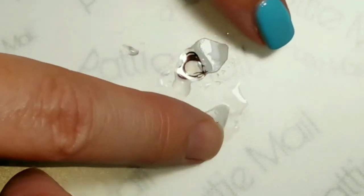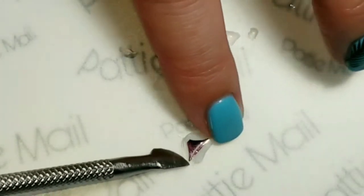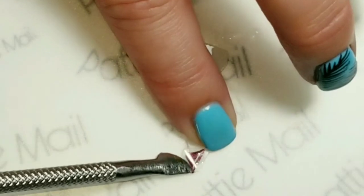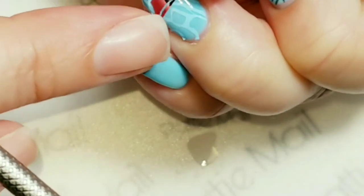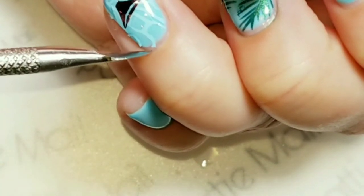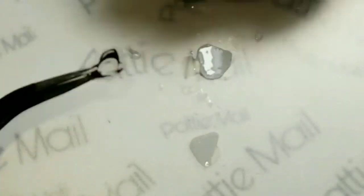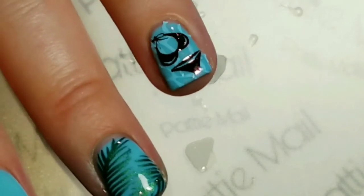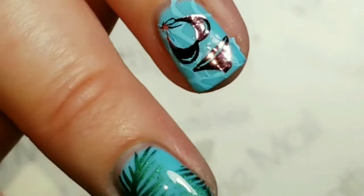There we go — we've got a winner! So now I'm just going to pick these up. You can use whatever you like to pick them up with; these ones are pretty small. Tweezers might have been better. I'm just going to set them right here — oh good, they look great on that water! Okay, found my little tweezers. Here we go — pick up the top of my little bikini. The color — oh my gosh, you guys cannot see this color. This is such a shiny pink color. It completely looks like metal foil.